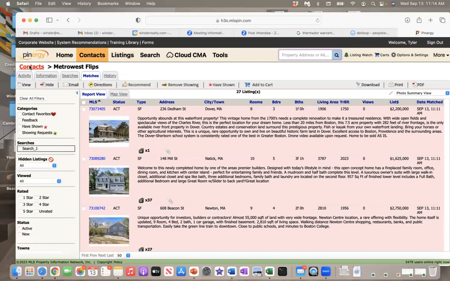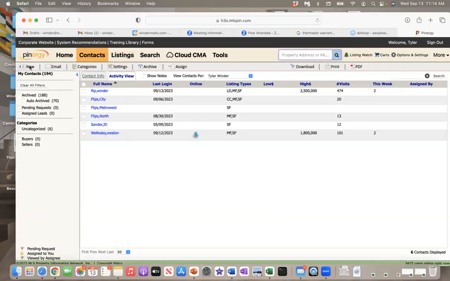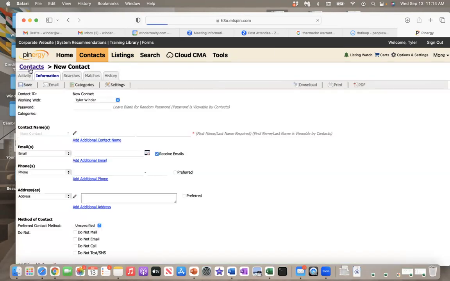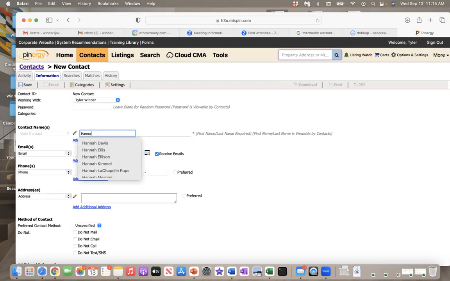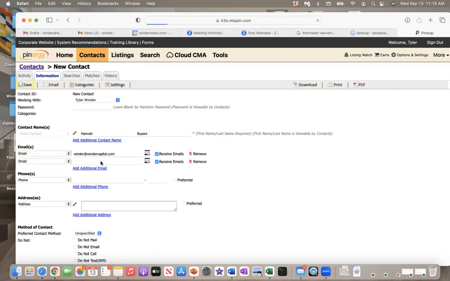Anyway, so Hannah, for your question, let's do an MLS drip on, let's say you have a client specifically looking for multifamilies above 3 units in Framingham. Plug in their name here. Call it Hannah's buyers. If their name is John Doe, we put that in here. Plug in your own email, which I do every time because I want to be notified when a property comes on that works for my client. Add additional email. I'm going to plug theirs in as well. This is your buyer's email. They're automatically going to get updated every time a new property comes on. Save.